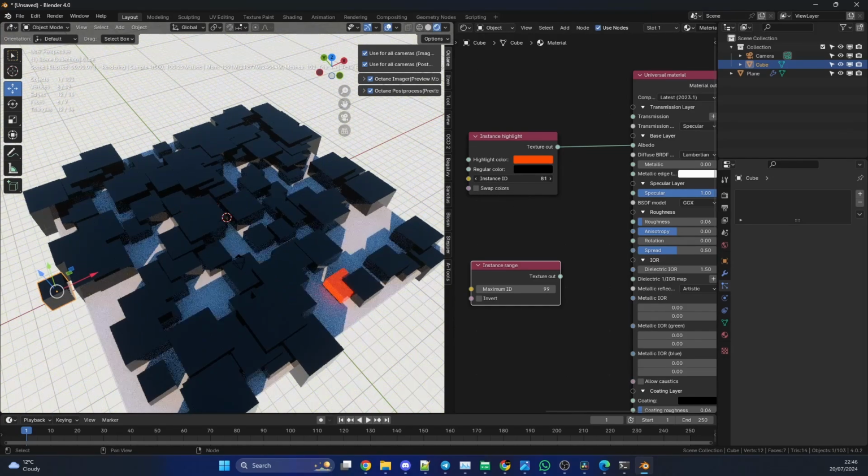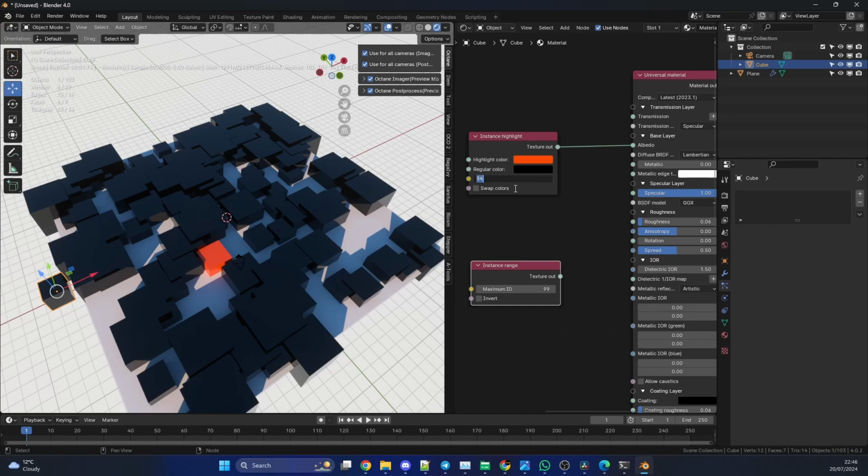And if I go up and down the instance range, or the instance IDs, you can see I can do something nice like putting lights on a ship or something like that. So I'll leave it to your imagination what this can be used for. But I just want to highlight one thing, excuse the pun.